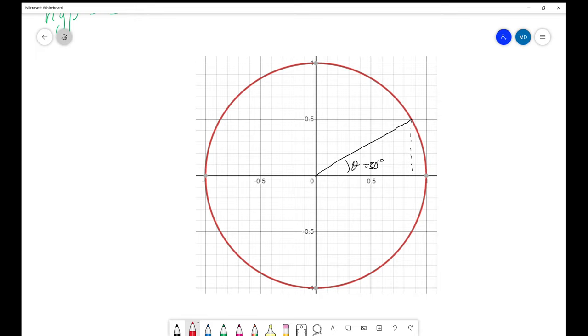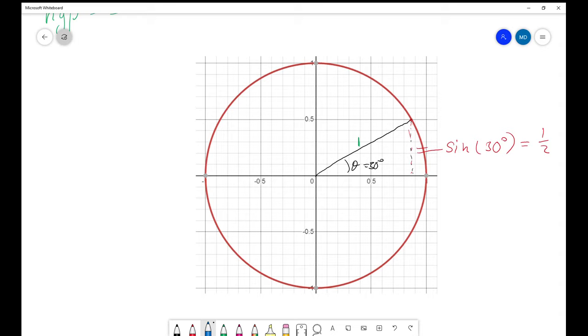So this side, because this is a hypotenuse of length 1, this tells us that this side here isn't just the opposite side, it is in fact exactly sine of theta. And in this case, theta is 30 degrees. And if we read it off the graph, well, we can see that that is 1/2.